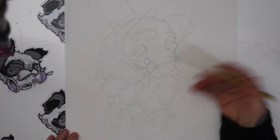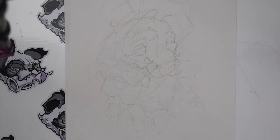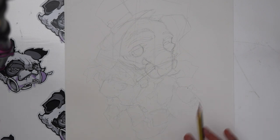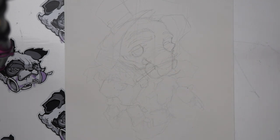Alright, guys. So that's a lot of the basic foundation and line work in place. Like always, once it's there and you're happy, you want to take your pencil, sharpen it up so it gets to a point. I actually have a new pencil here. And just go over all the lines you want to keep and rub out the lines you don't.